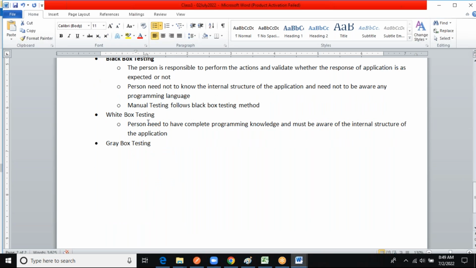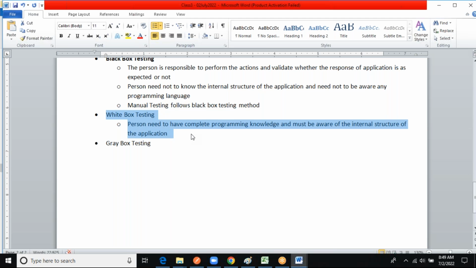And in the actual words, the textbook definition or the experts' point of view, it is not talking about just automation testers. It is talking about experts who know programming. They will do the testing at code level. Code level means whether the code is written properly or not, whether the code is structured properly or not, whether the internal structure of the application is respected as per the architecture defined or not.